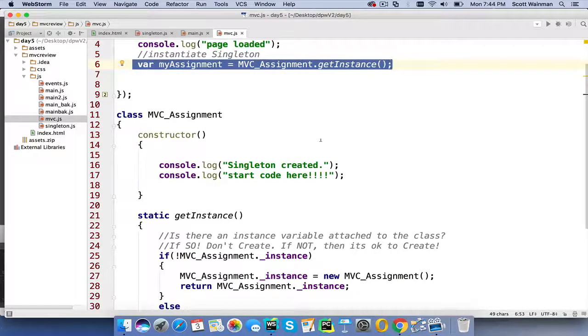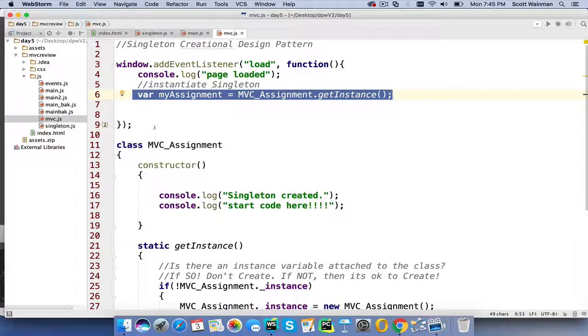The model would be the data or a class that would process data. Controller is the boss, that would be a manager class that one of its primary functions is to collect the data. And then of course the view class is given the data so it can display it on the screen.